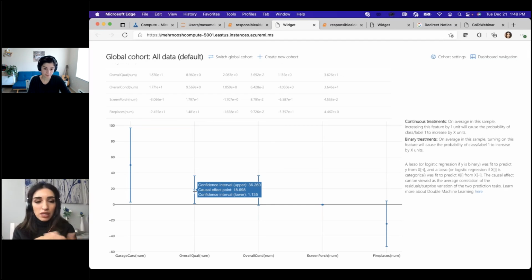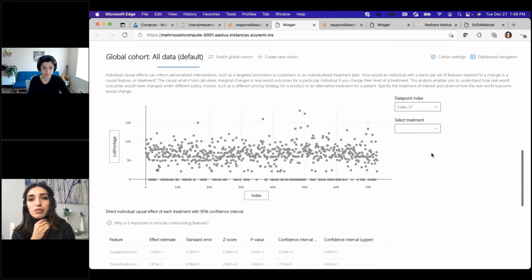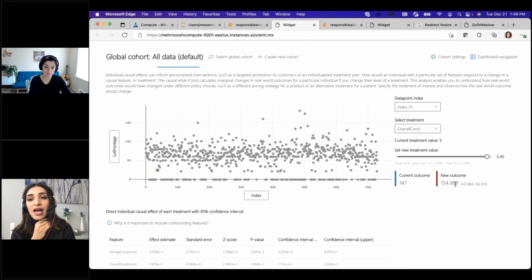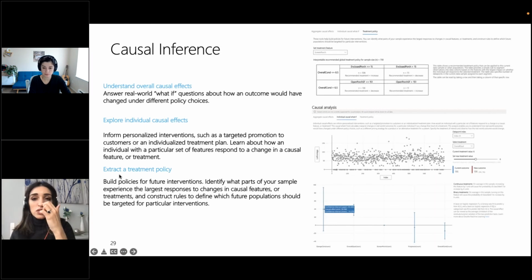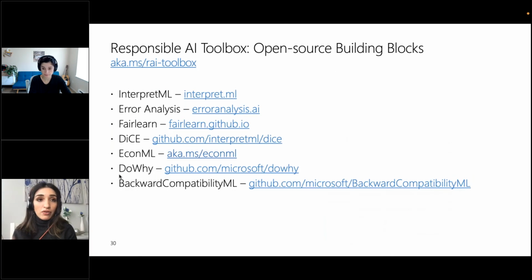And bear in mind that, of course, building a garage car or making your house have a higher finished quality comes at an expense. So you can balance this with that expense and make a decision as to what to do in your specific case. And you can do causal what-if. Say, what if I change the overall finished quality of my house to a bigger value? How does that impact the actual outcome, and what is the confidence interval around it? So to summarize, this particular module allows you to use only historic data to take some real world decisions and impact your business, your customers, or your marketing department, whatever you're interested in.